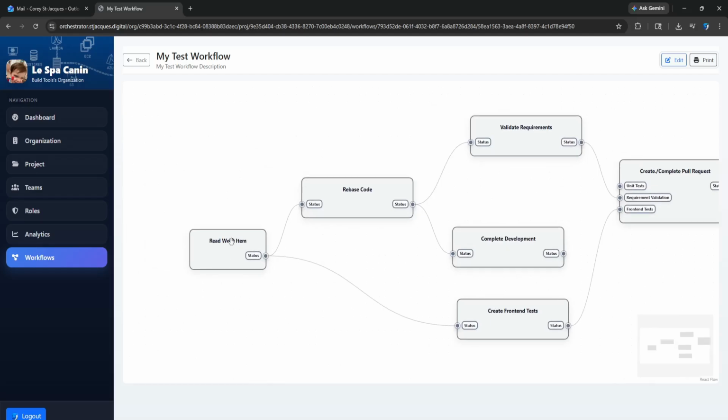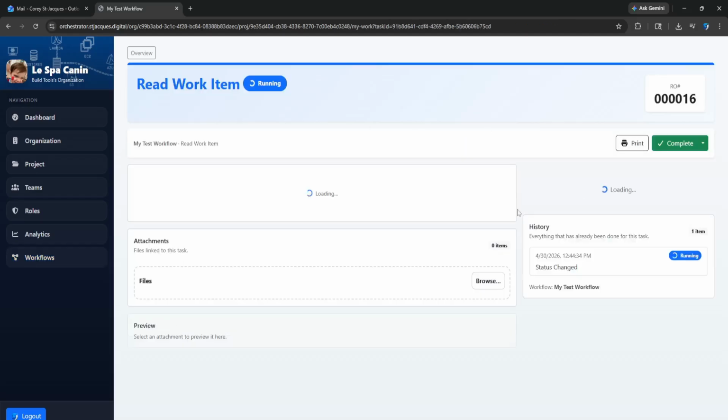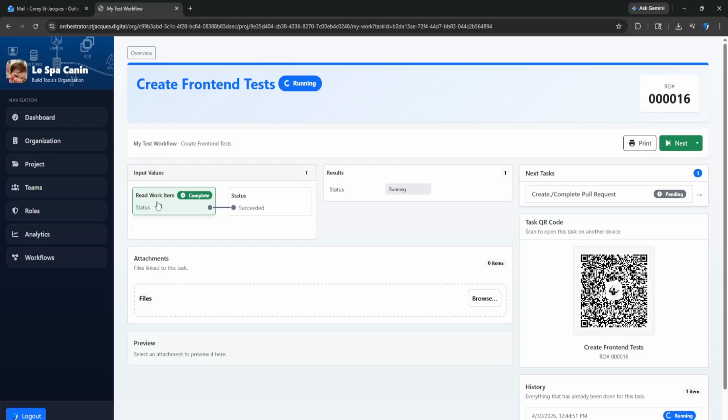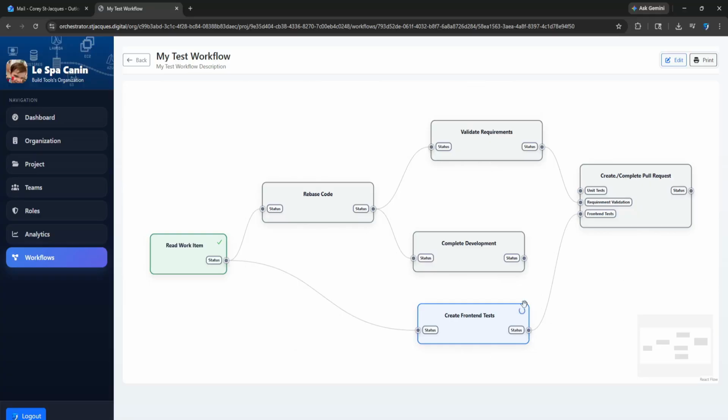As a developer, I can double click on this work item that I would like to work on. By opening the work item, we've automatically started this task. If I click on the next work item, you'll see that the task has also started. I can complete these tasks by clicking the next button, and now you'll see that my previous task has been completed and my current task is now running. By going back to overview, you could visually see where the development is currently at.